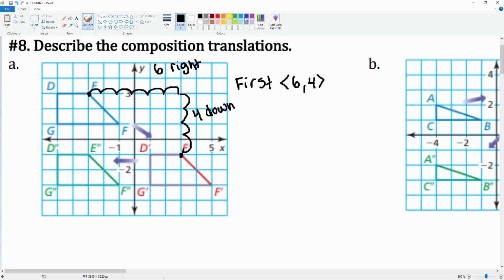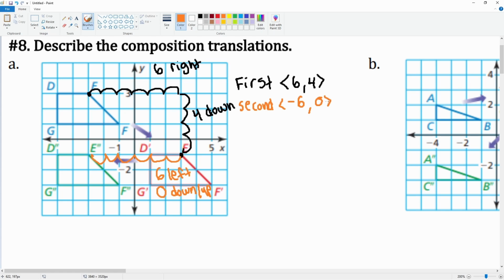Then I'm gonna change colors so I don't get anything confused. I could grab the same letter of E. So let's just do E. It went 1, 2, 3, 4, 5, 6. Now it went 6 to the left. Did it go down or up? Is it 0 down or up? So I can write the second one: it went 6 to the left, so that's a -6, comma 0 here. Okay, so there you go.